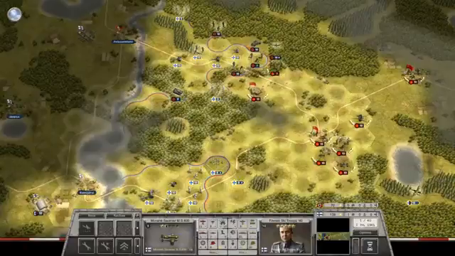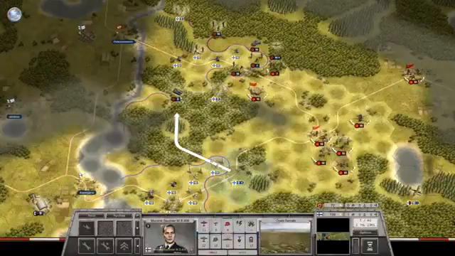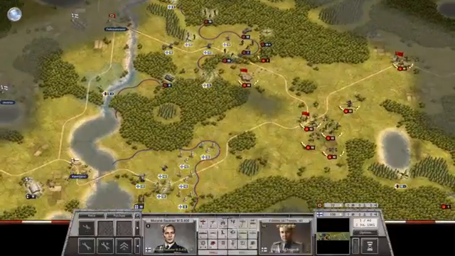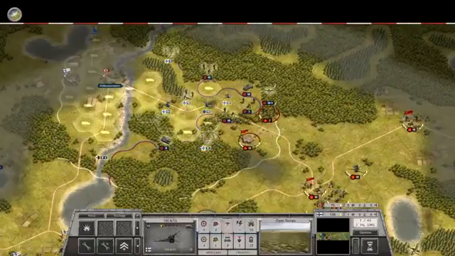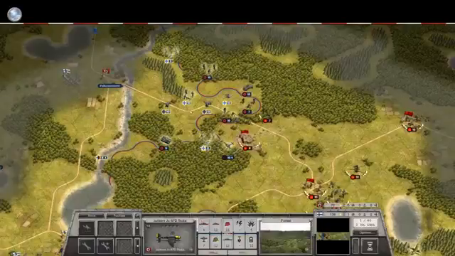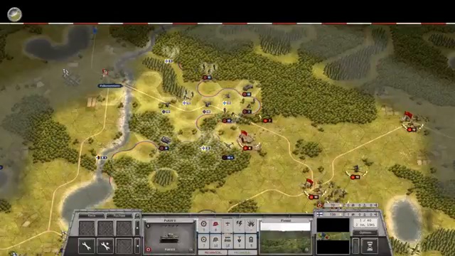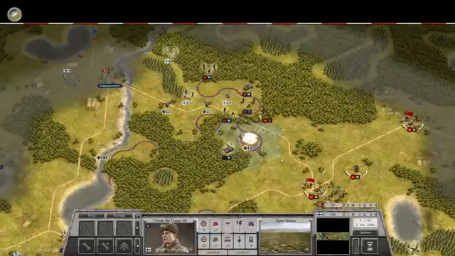Now we just need some more fuel on these fighters. There, and let's move forward. Let's start in the north. We want to take out that bunker, give it some artillery, and the Stuka will hit it. And then use the tank. And it's mine.